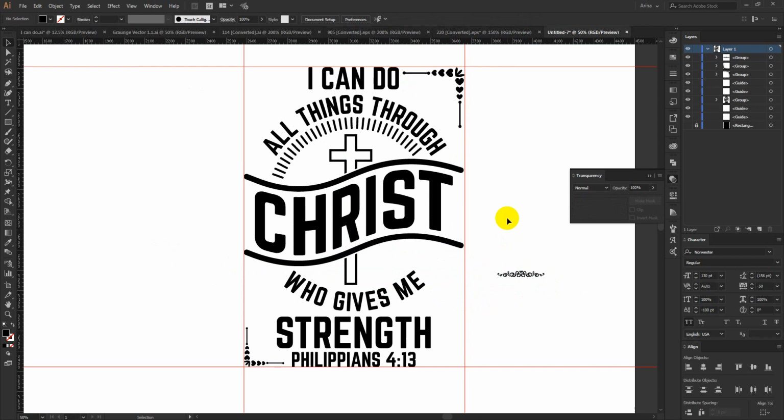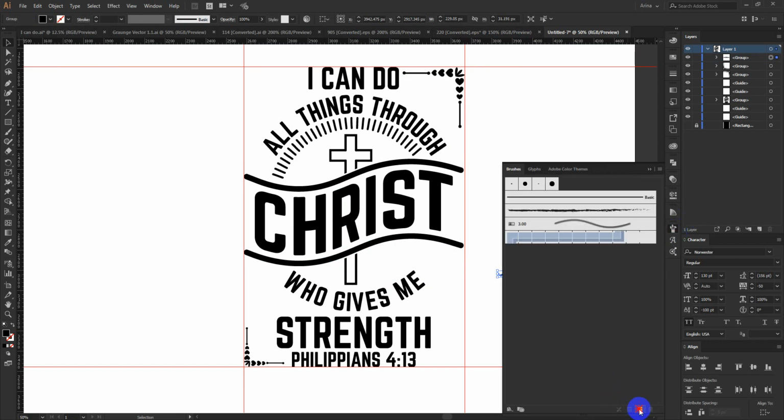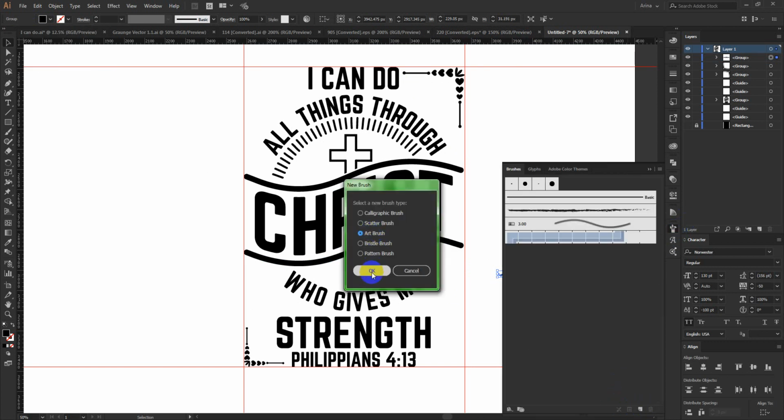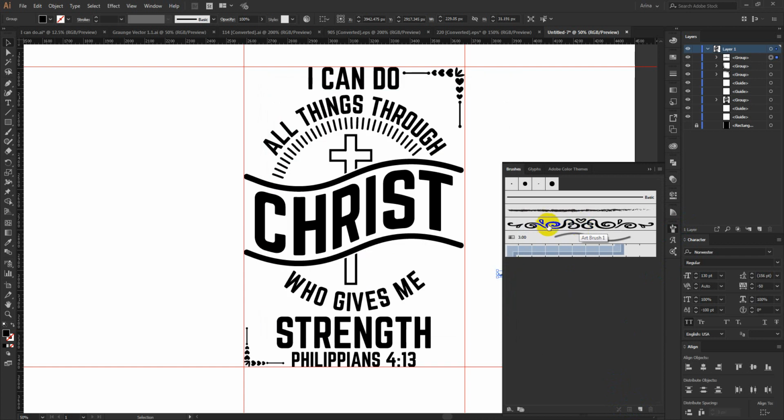We can simply use them as they are, or we can make a custom brush from it. So I am going to make a custom brush from that art brush. Again you can see that makes an art brush here.